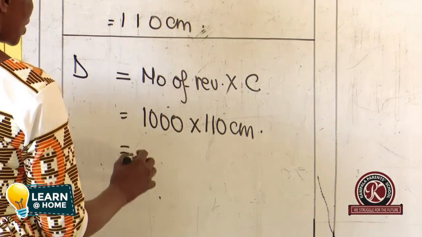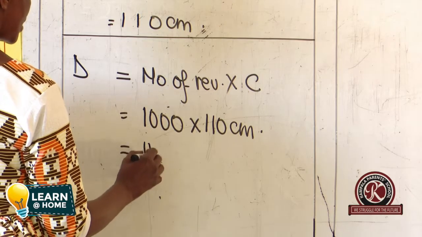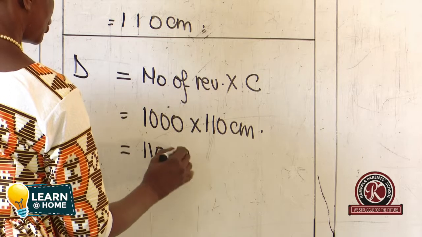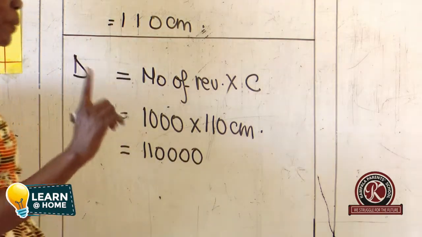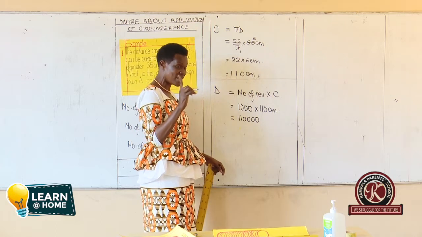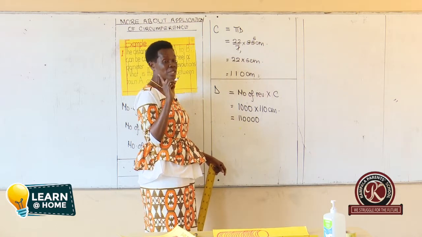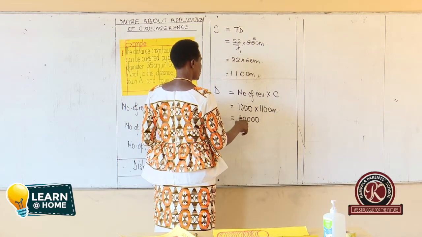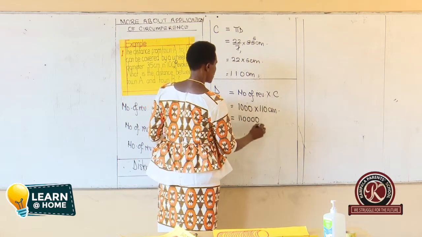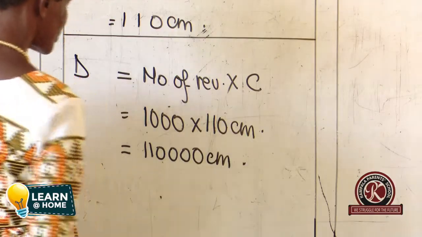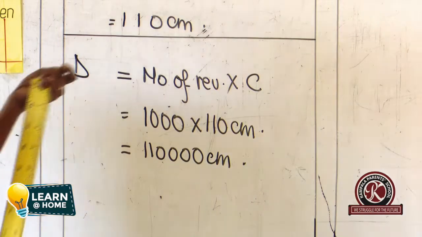We transfer these zeros. 1, 1, 0. How many zeros are here? All these zeros will come here. 1, 2, 3. Whenever you're multiplying anything with zeros, these figures with zeros, take care of the number of zeros. I have here 1, 2, 3, 4. 1, 2, 3, 4. Check. Times 1, we get centimeters.